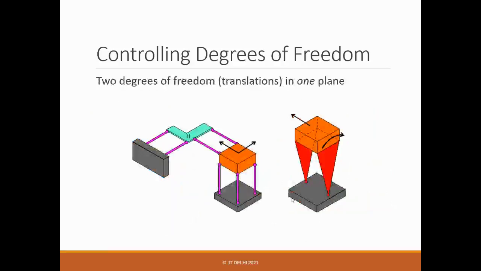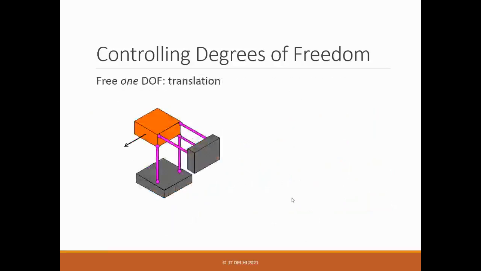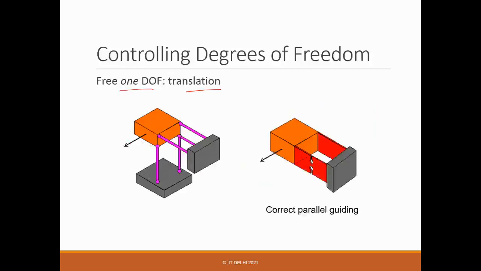Equivalently you can get this kind of design. Now what happens if you free one DOF, only one DOF translation? Many times you also want to design a straight line guidance mechanism, right? You want to only move in one direction. This is one way, a 3-2 configuration, right? And only the third part is not here. So in this direction you don't have a constraint, so it's easy to move in this direction.